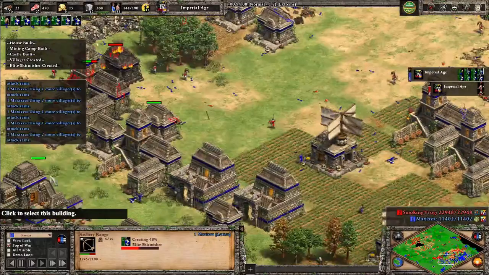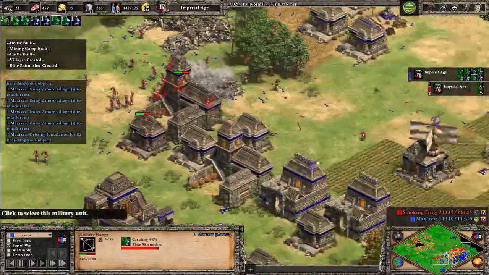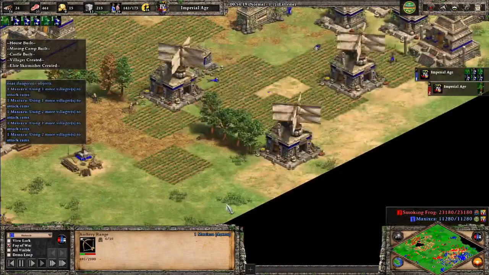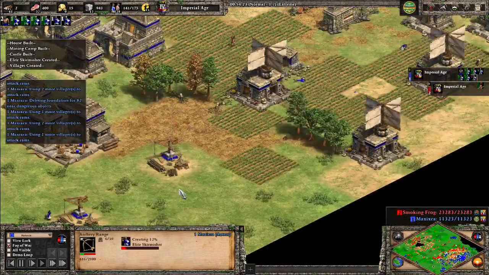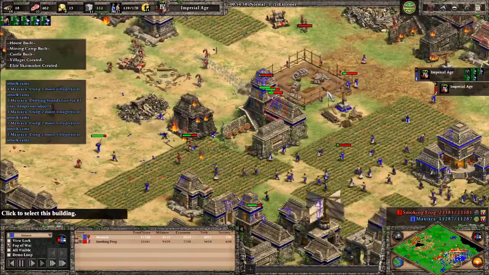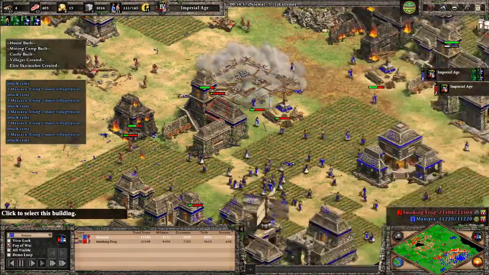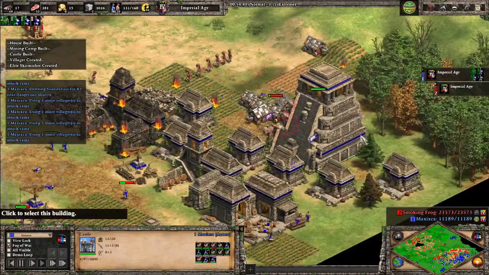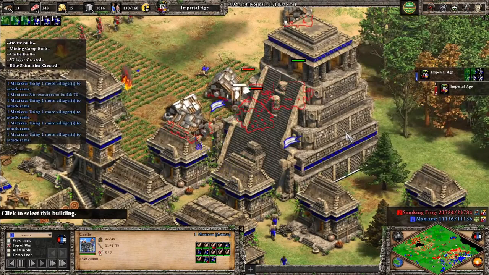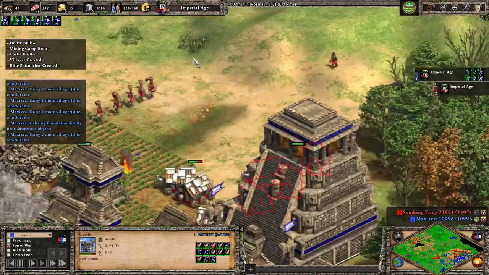I think this is a huge loss here. I think they're gonna have to quit soon because they don't have any other choice. They're just being completely overtaken by everything. Yeah, so now the rams are gonna get to this castle. So I think it's all over.